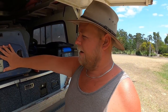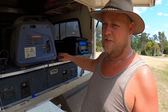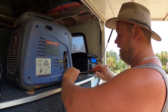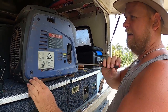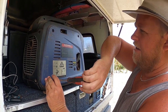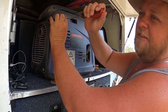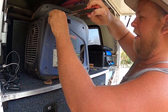I'll take this cover off and show you the inside and how easy it is to check your oil. Four Phillips screws and pretty much everything you'll ever need to maintain the generator is on this one side — oil changes and so on. It holds very little oil, I think it's 100ml, maybe even less.